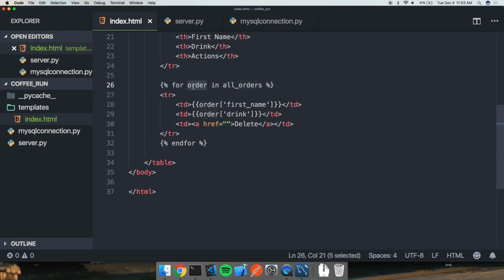But again, this could be, you know, queue, right? And we can just make these all queue. It does not relate to the database. It does not relate to what we called our table. It does not relate to anything like that. It just relates to what we call this variable right now in this moment. The way I try to keep myself from going insane is by usually doing for singular thing in plural name. And that keeps things nice and clean. But you guys can be weird, do whatever you want. I don't care, as long as it makes sense to you.